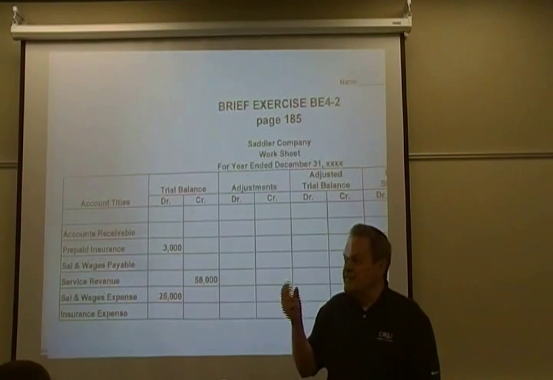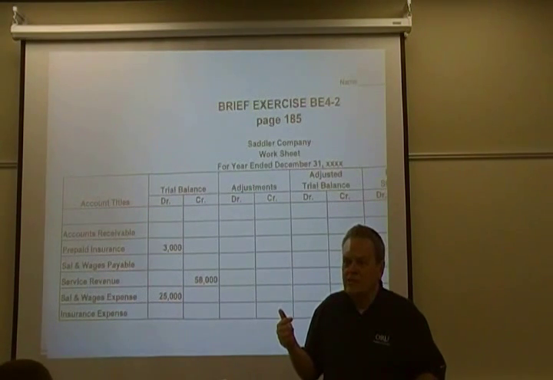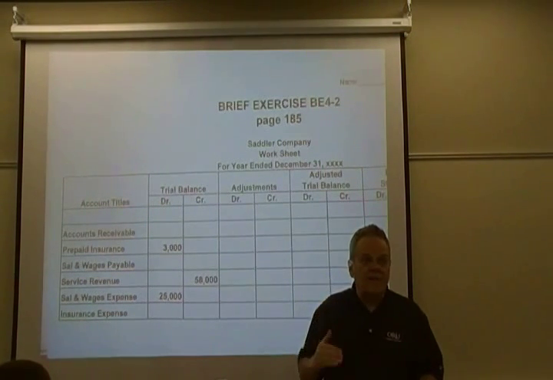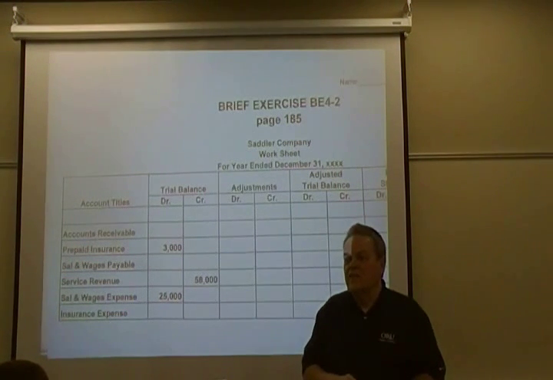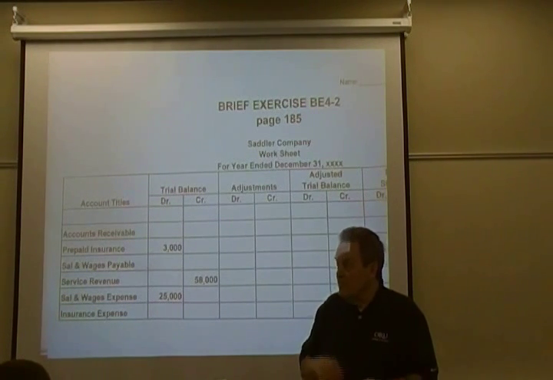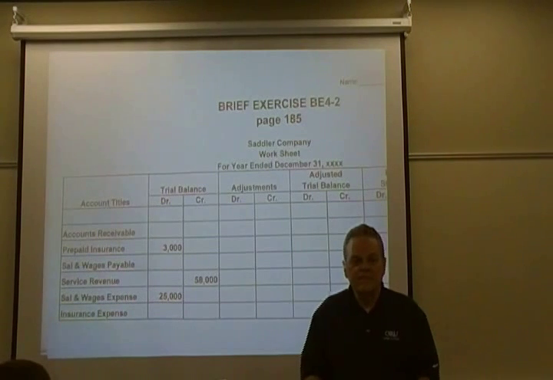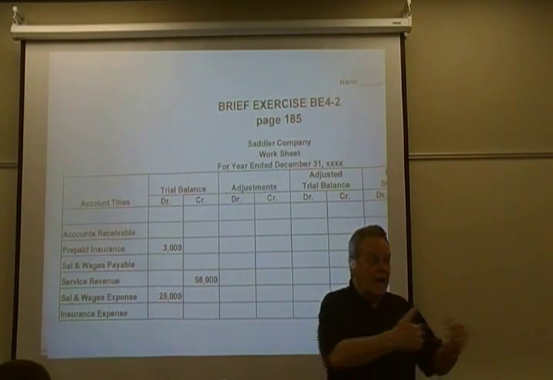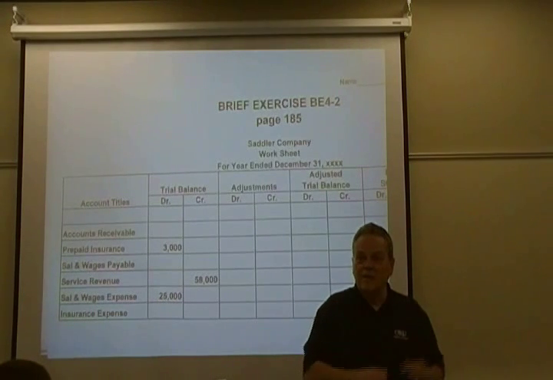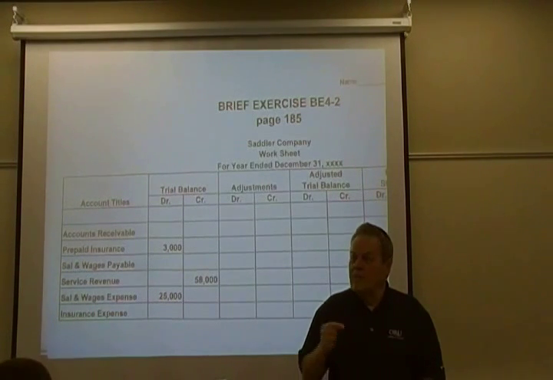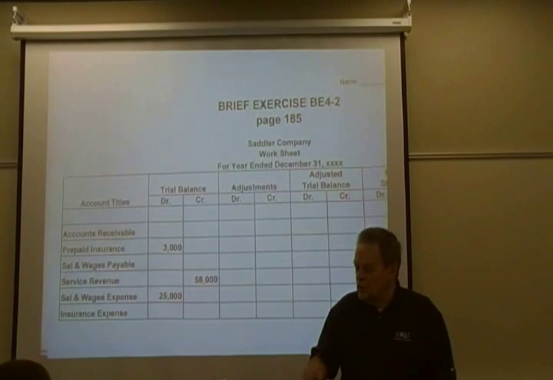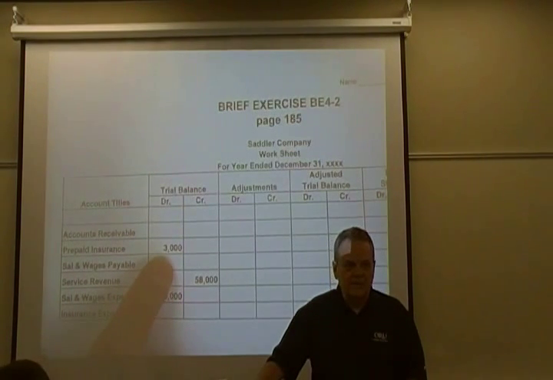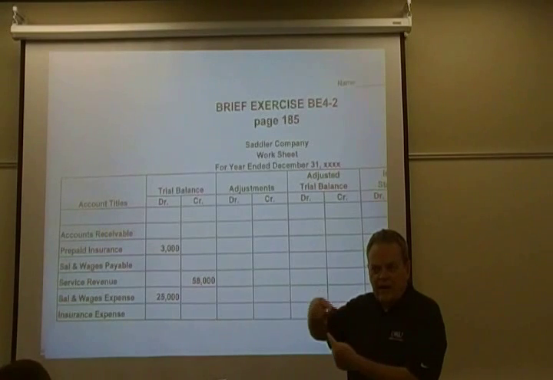Do we make an entry every second of the day to record that expiration? No. Do we make it at noontime and at 5 o'clock twice a day? Just 5 o'clock at the end of every day? No. How about every Friday? Every Friday we make an entry for this? No. So time passes and a whole bunch of that asset has become an expense. And right before we prepare financial statements would be a good time to update these accounts. So we look at prepaid insurance mixed and decide that it's time we sort it out, but we need some additional information.